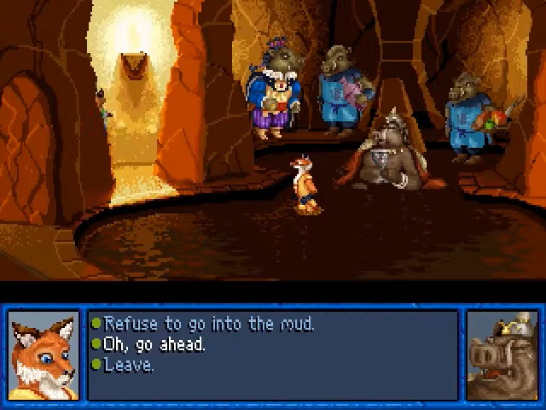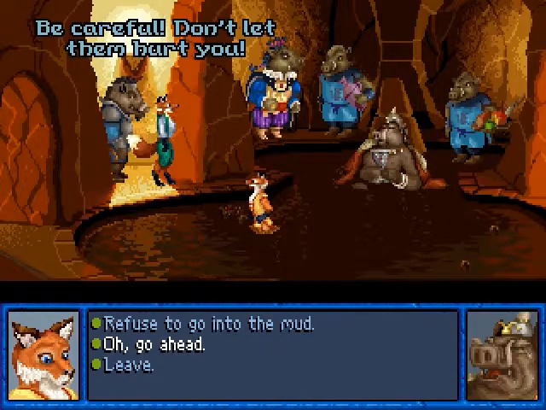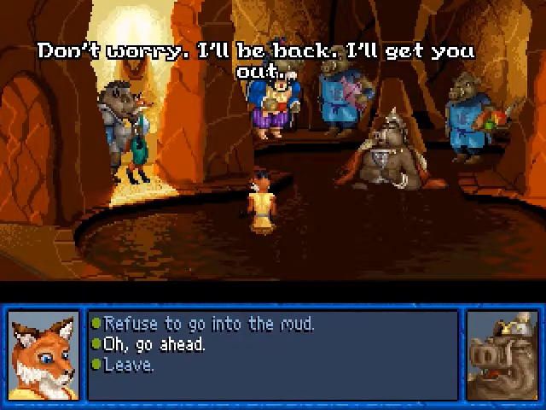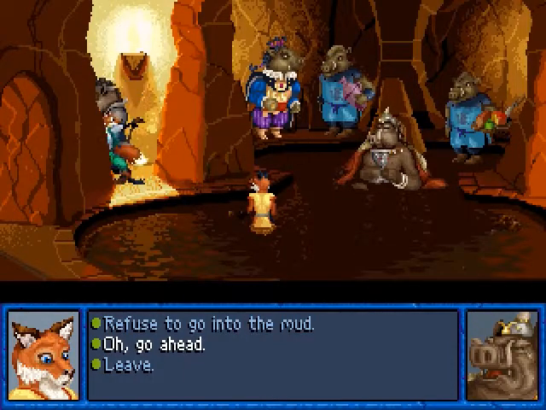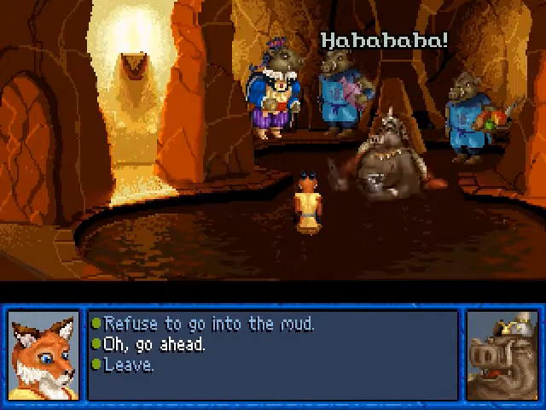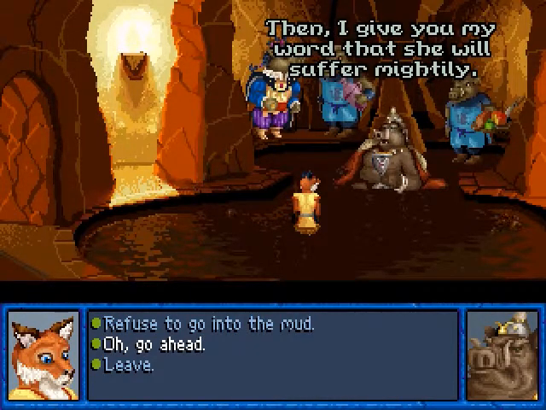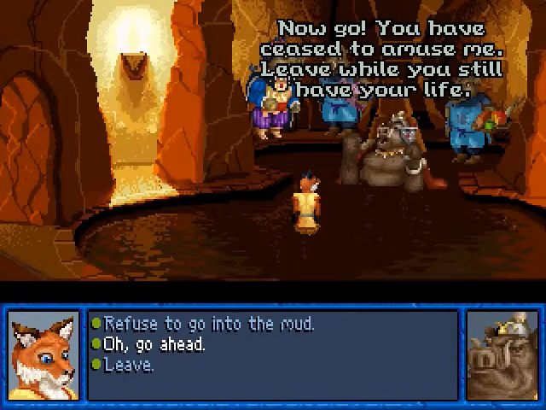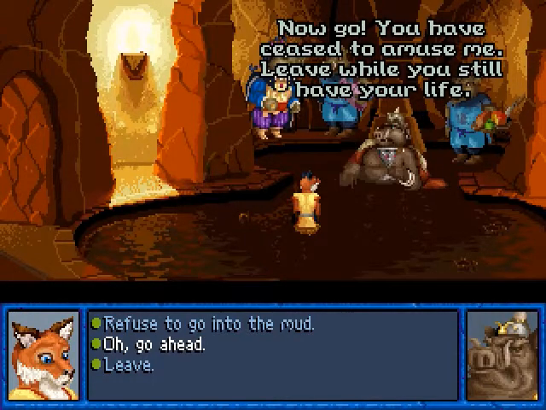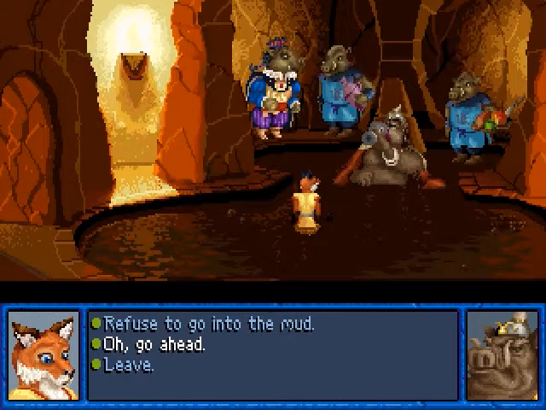Captain! Riff! Reen? Reen! Be careful! Don't let them hurt you! Don't worry, I'll be back. I'll get you out. Reen! I'll be back. I will see that she is kept safe until either you fail or you do not return. Then, I give you my word that she will suffer mightily. Now go! You have ceased to amuse me. Leave while you still have your life. But I will return to claim both my friend and my honor.